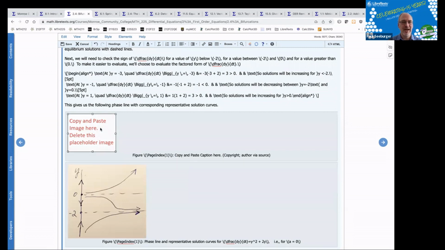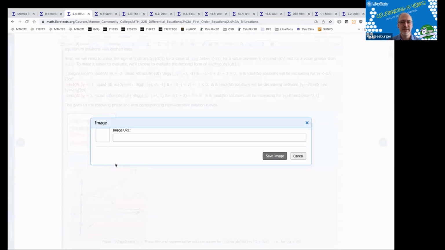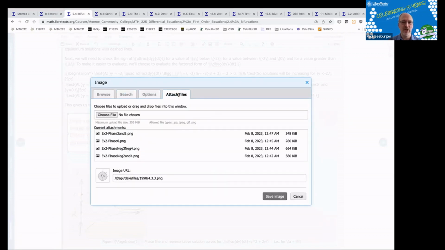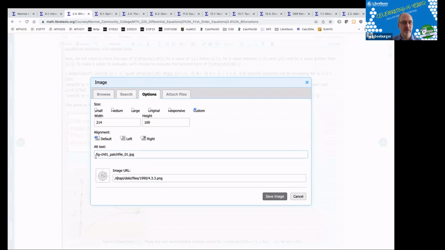For the placeholder image, I usually, rather than following the instructions, just right-click on it, click on the image properties, and then I come out to usually attach files, unless I've already attached them. And we can either pick one of the existing files that we've got on the page, or we'd choose one from our computer, and that's where we would insert it. Then we'd need to change the options, including, oh, this one looks like it needs the alt text to be improved, because it's the default placeholder. I thought maybe this was one of mine.